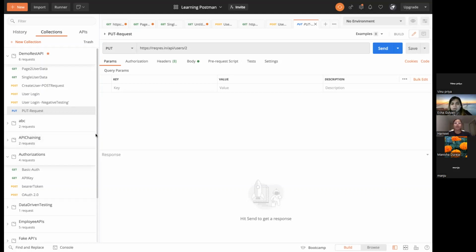Organizing, yeah. If I need some APIs which are relevant only to login, I will develop a collection named login and put every request there. If I want a different request which just fetches customer information, I will make one collection and put all my requests related to the customer under it.